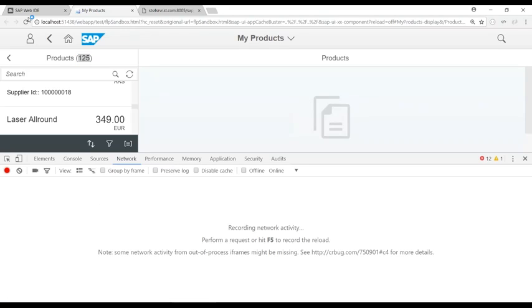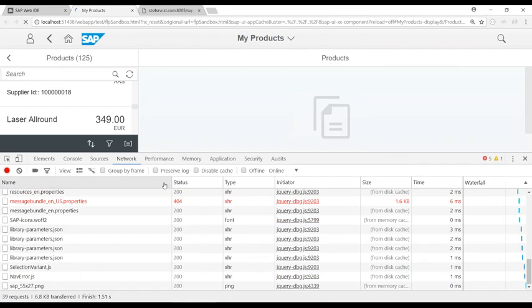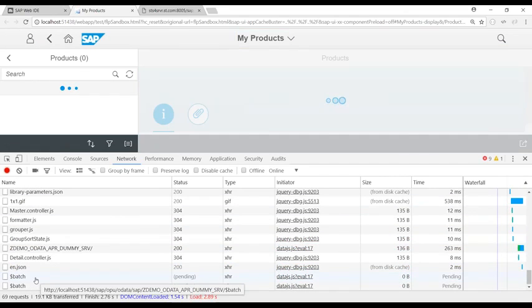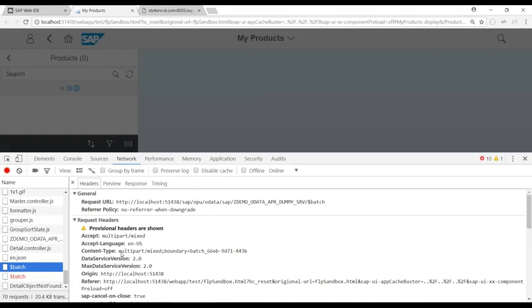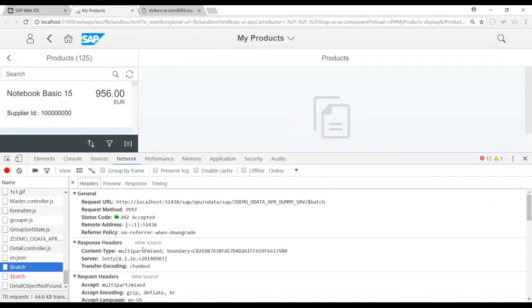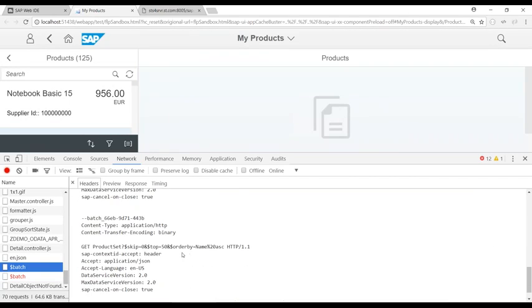Watch out. Press F12 again, refresh your app. It will load top 50, dollar top equal to 50. Now this is my call. You see it is taking more time now to load because it has to load more data. And you come down to the request and watch here. Can you see dollar top equal to 50? So that's what is controlling paging inside a list control, guys. The documentation is already there for the growing and growing threshold properties, but you see here the magic. The moment I change it, it changes here in the dollar top. Do you see how it is communicating to OData based on your property values? Clear, everybody? Top 50. This is what we give as growing threshold.